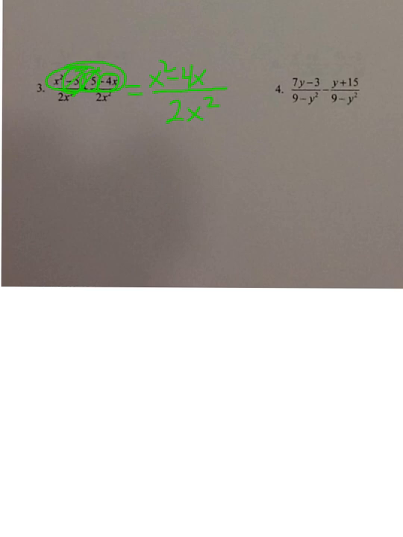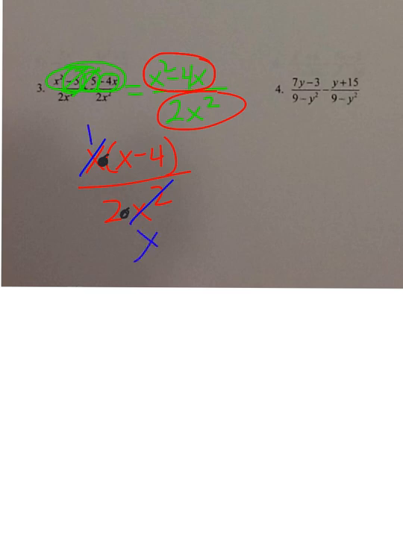So now what I notice, I can actually factor x squared minus 4x. GCF is x, and then I get x minus 4. I cannot factor 2x squared. But remember, there is multiplication in between x and the parentheses and 2x squared. So what I can reduce is x and x squared reduced to 1 and x. And that's it. So I have x minus 4 over 2x.